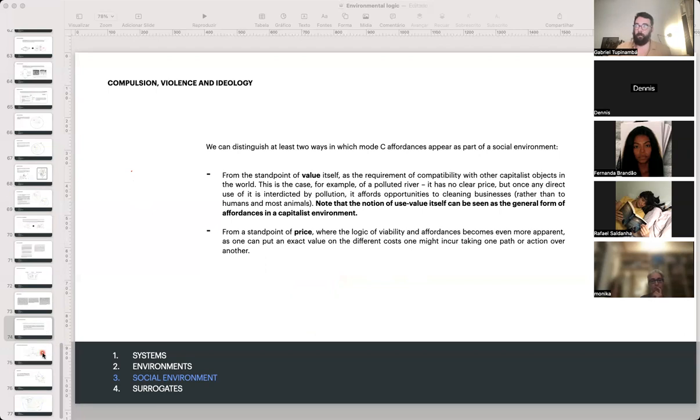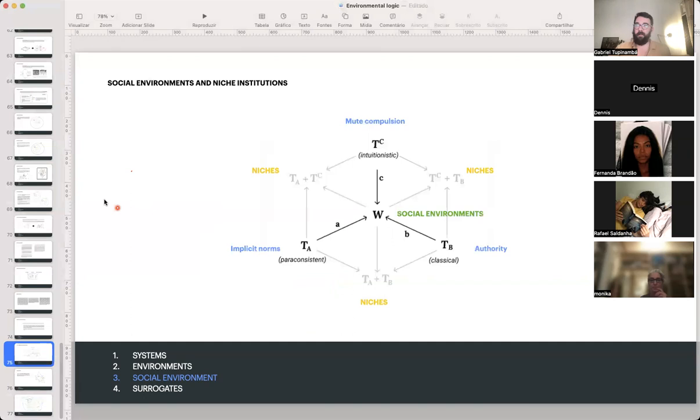So just to conclude, what I started thinking about is that, I'm not sure about this, but I would say something like this. I think that mute compulsion, what Mau is describing, has to do with the built-in environment structure for mode C, right? The thing that is more than your interactions with B and C, which is the thing that you're getting inferences about and that is constraining the environment, right?